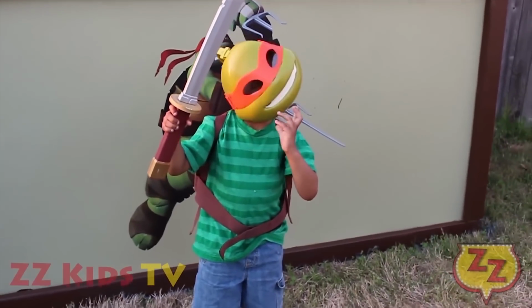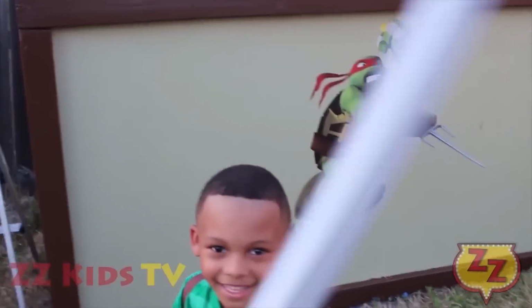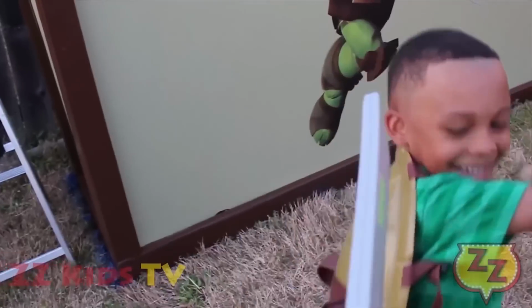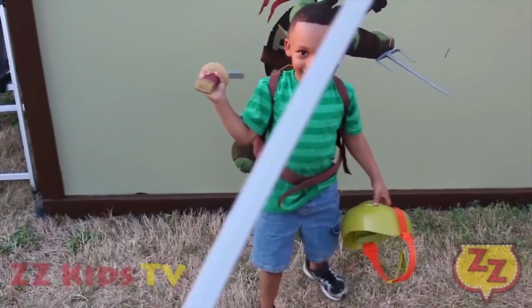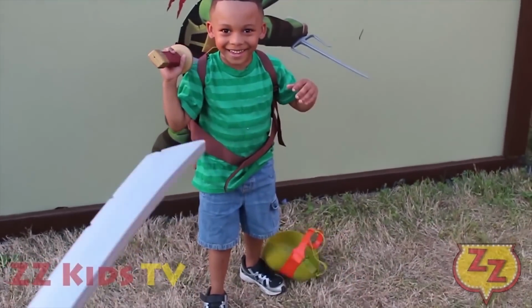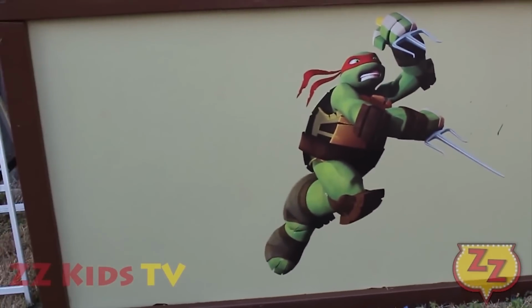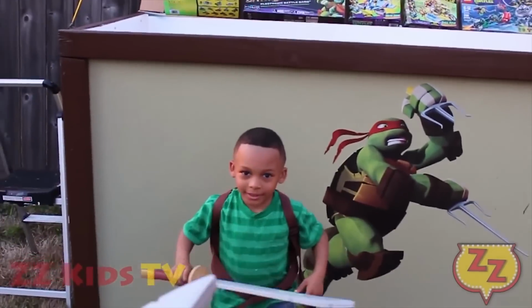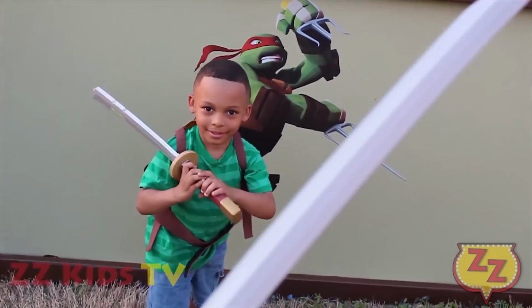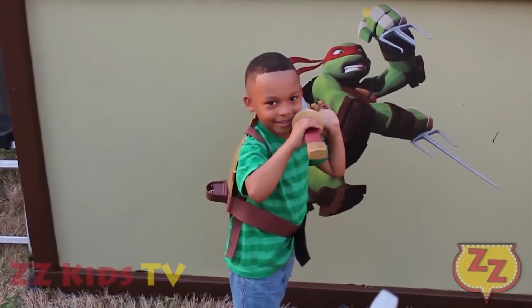Turn around, let me see. Uh-oh. Your mask is tilting over. You want to fight me? Huh? I have my sword too, man. Yeah! Uh-oh, where'd you go? Where did he go? I don't know where he's at. There he is. Whoa. Wow, Zarius, you have some great sword moves.